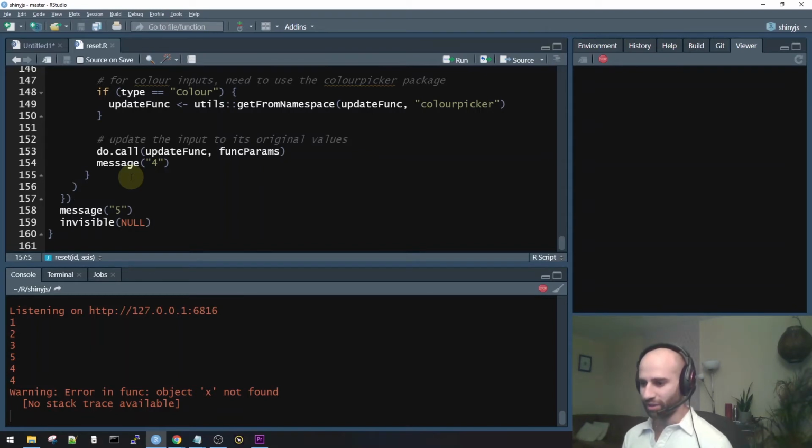But the strange thing here is that we actually did get all the 5 messages printed out. So we actually got all the way to the end of the function. We got all the way here, but we're still seeing an error. Now, this is strange and a bit difficult to work with because usually when we have an error inside a function, the error halts the execution of the function. So it just stops there. So putting messages inside the function at different points would tell you at what point in the function you have the error. But in this case, we're calling the reset function, and it actually goes all the way to completion. We get all the way to the end, but we are getting an error still. So that is a bit of a strange situation.